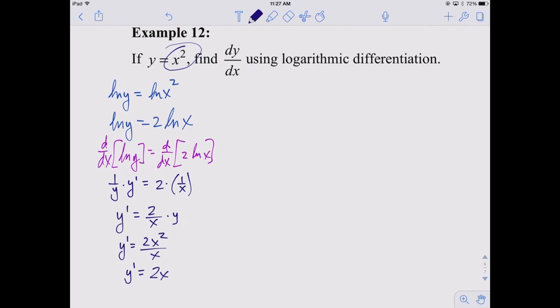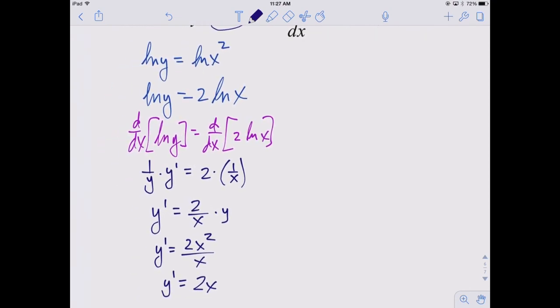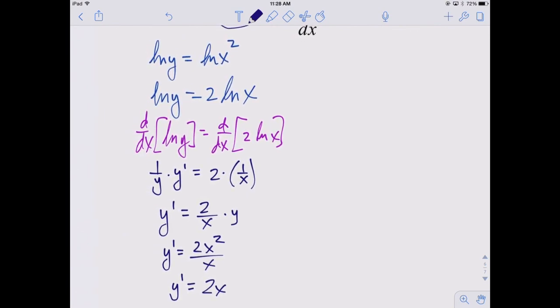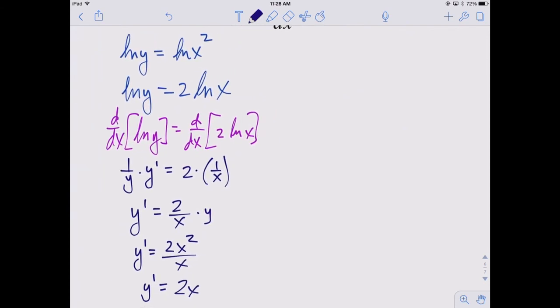So when does log diff work? If we were given any function we wanted to differentiate, we can just use log diff. You can use log diff every time, right? Yeah. Sometimes it creates more work for yourself, but sometimes work is just comforting in and of itself, right? It's soothing, it's relaxing. If you forget how to do the power rule, you can use that. You say, like, I only have the natural log rule at my disposal, right? Okay, yeah, well, log diff always works. It may take a little bit longer, but it will work.